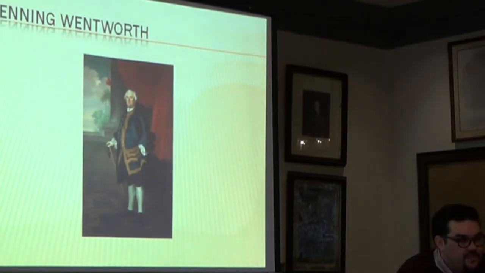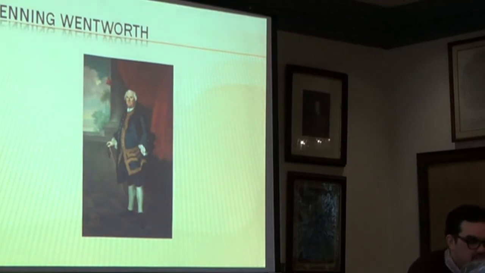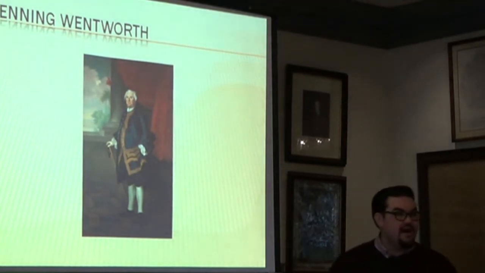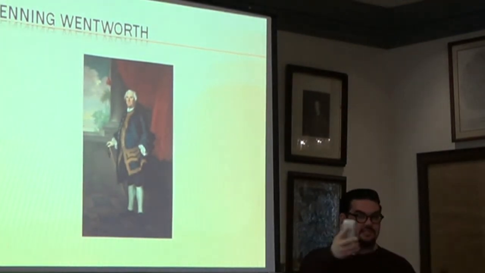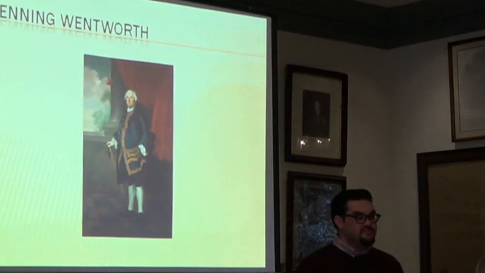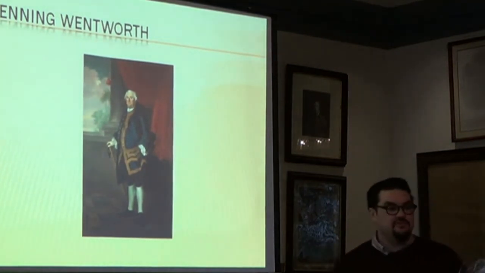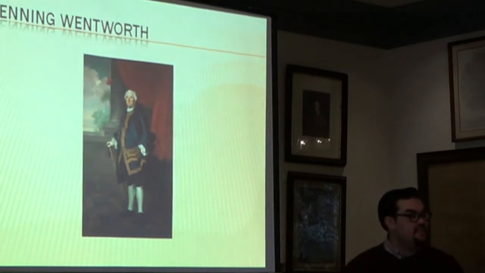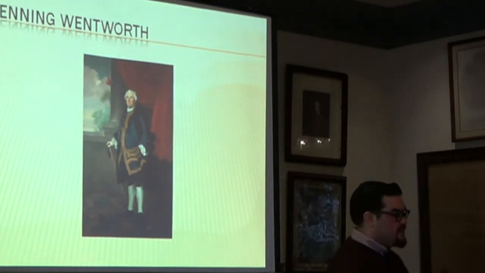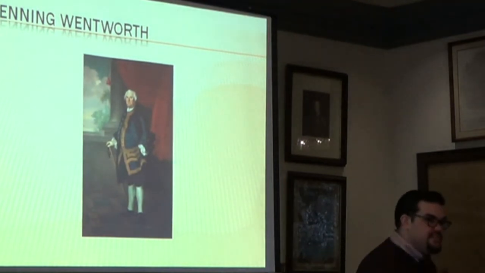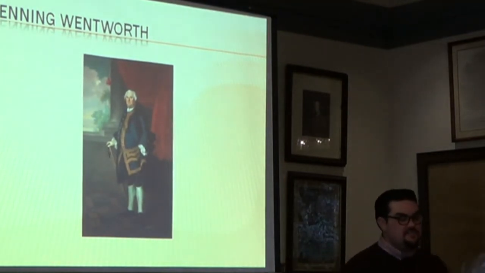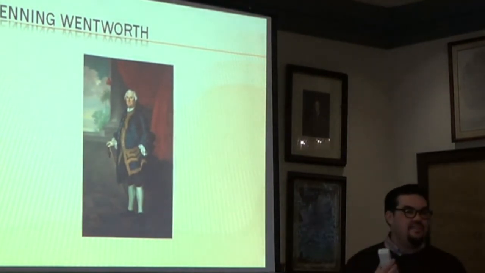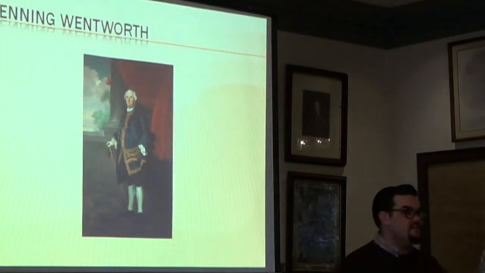Now, in 1754, a young lieutenant in the Virginia militia was out on the Virginia frontier, modern-day Ohio. Like I said, the colonies went quite a ways inland. He was leading a patrol. And while on patrol, he and his men encountered some French soldiers. And the officer ordered his men to fire. Now, the result of this conflict ignited something called the Seven Years' War, the first truly global war. And the young Virginian in question was George Washington.